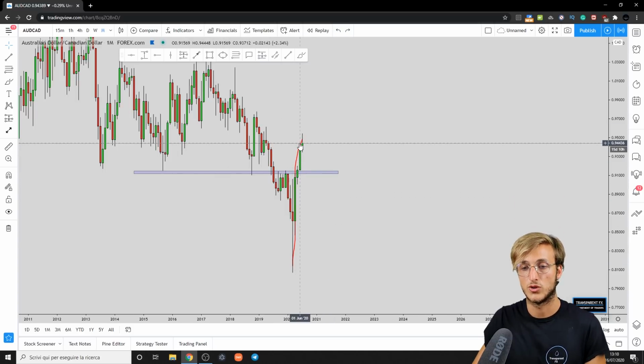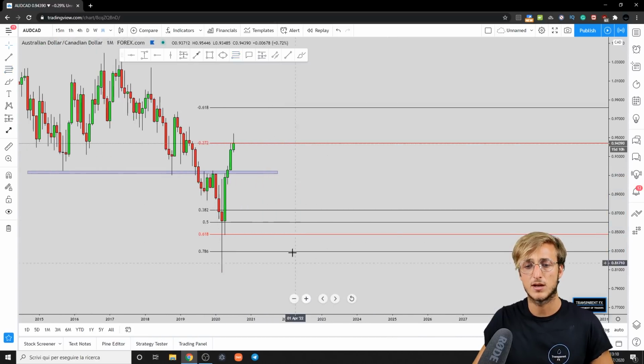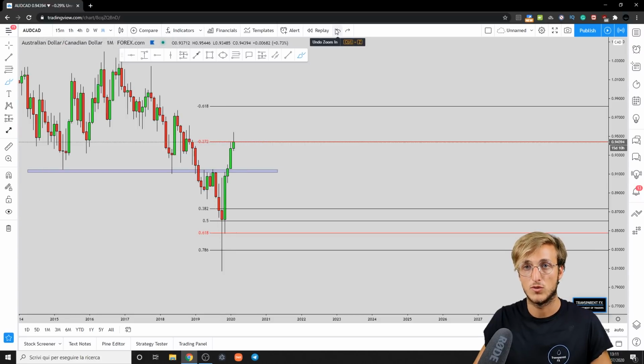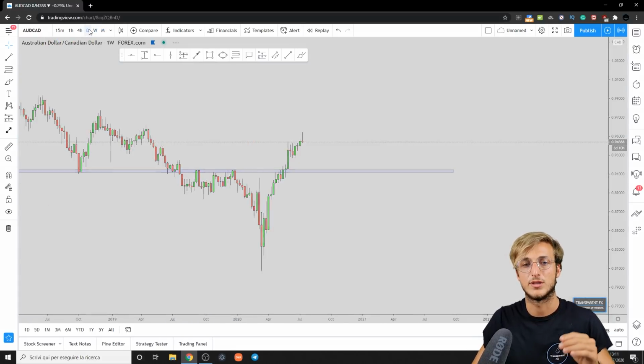So if you want information on this move to the upside, where is the last time that the market went to the downside? So the previous leg. It's exactly this one here, from the low to the high. And what we can see, by taking our Fibonacci from the low to the high, we can see that the minus 0.272 Fibonacci is lining up exactly with the current market price, and this is the target to the upside of the W formation. So the last leg of the W formation has reached its completion zone. Just something that I had forgot to speak about when we were analyzing the market on the monthly. Let's go back on the daily and speak about the structure.